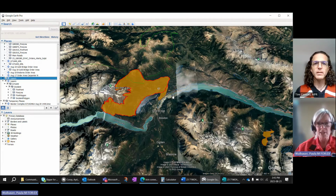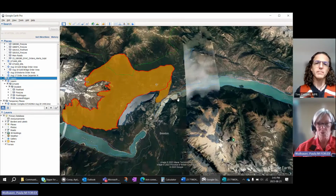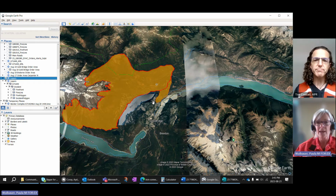So today I'll just zoom in a little bit more and hopefully it won't get too smoky. You'll notice some growth here, a bit of a finger at the end of Gun Lake. We have tracked that and now have it available on our maps. We have been working with our heavy equipment in this area to build a guard line. Our crews and our heavy equipment are both working there. We have day and night crews working on Gun Lake. And we are also building another heavy machine guard here in the saddle.